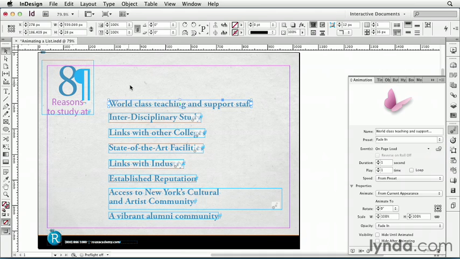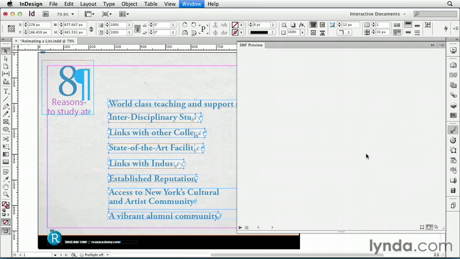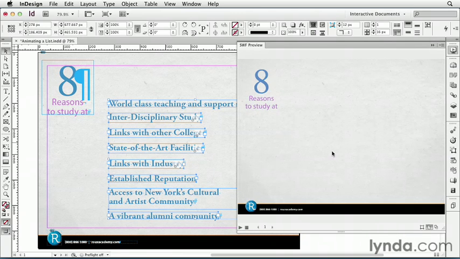I'm going to select all the animations and change it to On-Page Click. Notice that didn't take away On-Page Load, so I have to go again to the Events menu and turn off On-Page Load. Now On-Page Click is the only event that will trigger these animations. Let's preview again. The slide appears, but none of the reasons will appear until I click. So I can talk over each point for as long as I want, and then move on to the next one. Looks like I need to fix some of the order there.